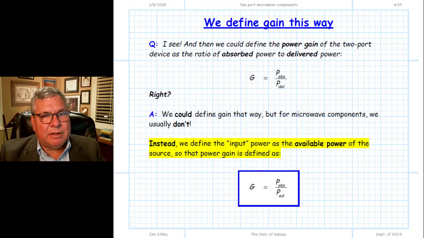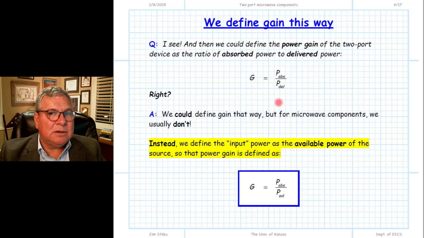Now, with the definition that the quote-unquote input power is the power delivered from the source and the output power is the power absorbed by the load, we can take the ratio of those two things and define a unitless parameter that is generally called gain, the gain of our two-port device. The ratio of the quote output power to input power, more unambiguously defined here as the ratio of the absorbed power to the delivered power. And this would seem like a very obvious value of gain.